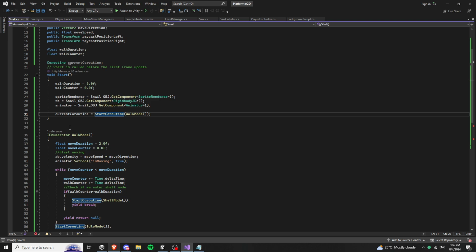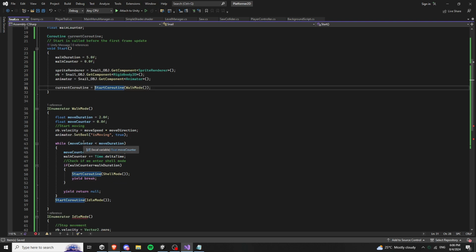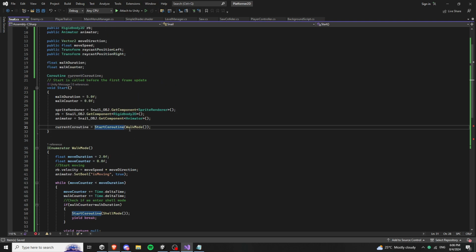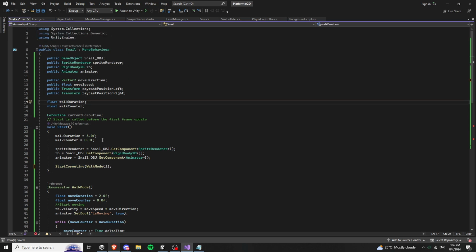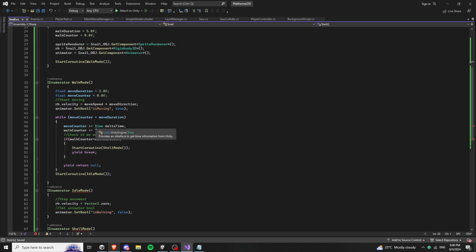We will need to stop all coroutines before entering the heat coroutine. Or never mind. I think we don't need this. Let's remove this. Maybe we need it, maybe we don't. We'll see.